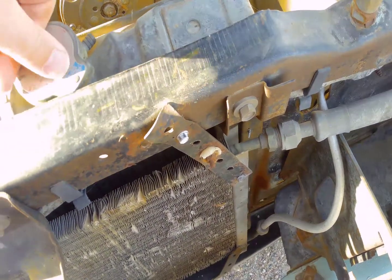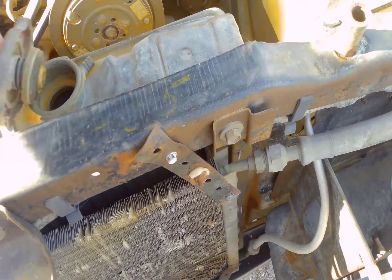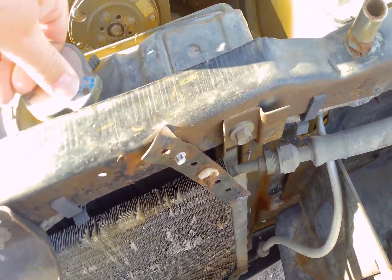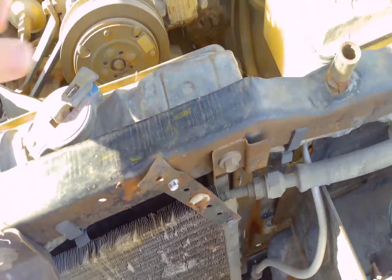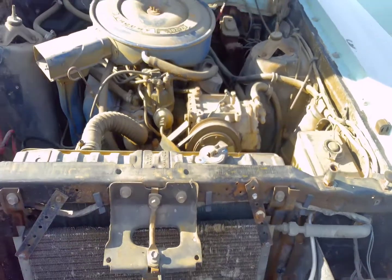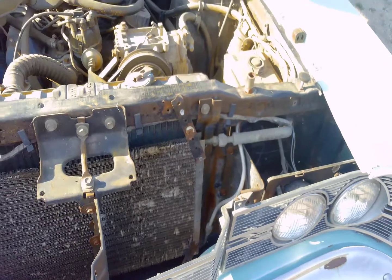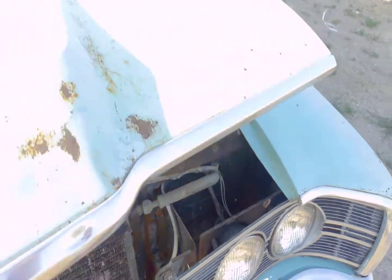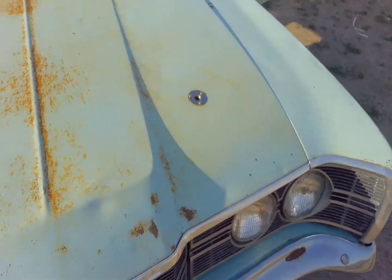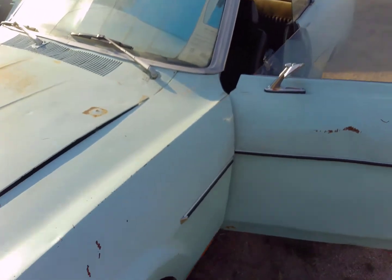But yeah. I also need to get a gas cap, because I'm pretty confident that there's really nothing in that tank, because this car was well kept, very well kept, but it's got a transmission problem, because when it's in park, it does not want to stay, and I better be fixing that.